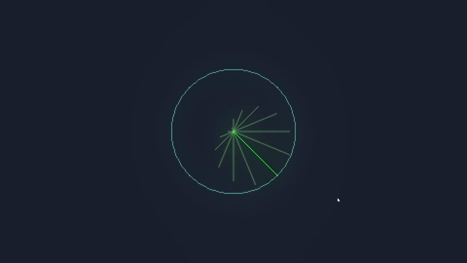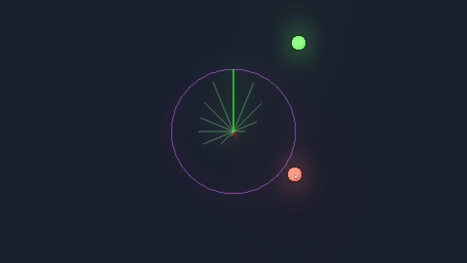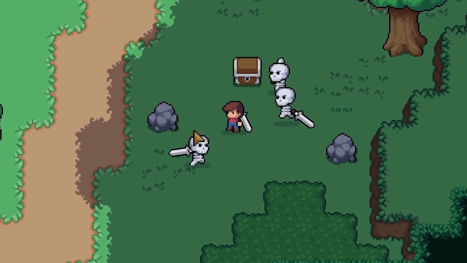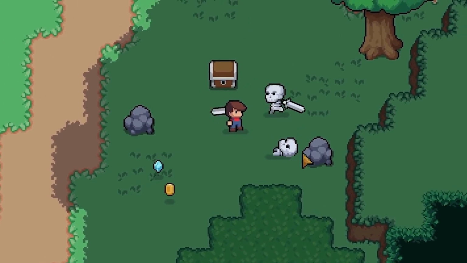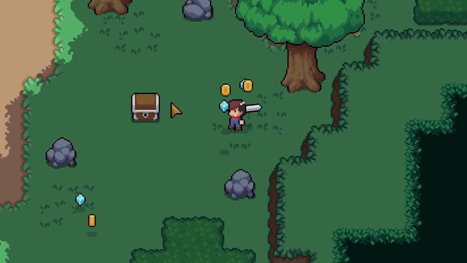Each line represents the direction that they are considering. Green lines showing a desire to move towards that direction, with the longer lines being more desirable, and red lines meaning that they have absolutely no desire to move in that direction. So as you can see, when one direction becomes obstructed, then the AI will pick the next best option and move in that direction instead.